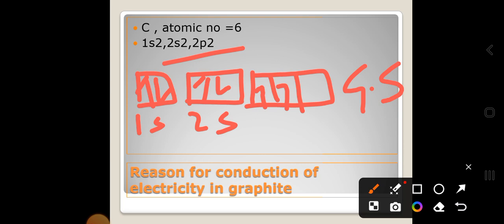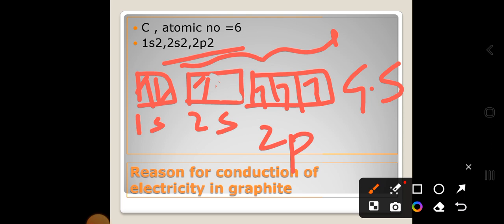Now let's imagine some radiation is absorbed by the carbon atom and the electrons get excited. When the electrons get excited, one of the electrons from 2s will jump to 2p. So now how many electrons are there? Now there are four unpaired electrons. And from basic knowledge of bonding, we know that every time a chemical bond is formed there must be a minimum of two electrons. And these are all unpaired, meaning they are looking for another electron to get bonded.